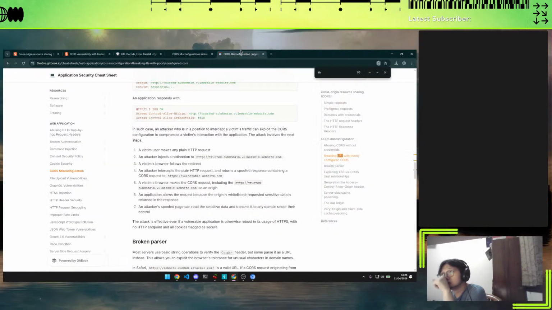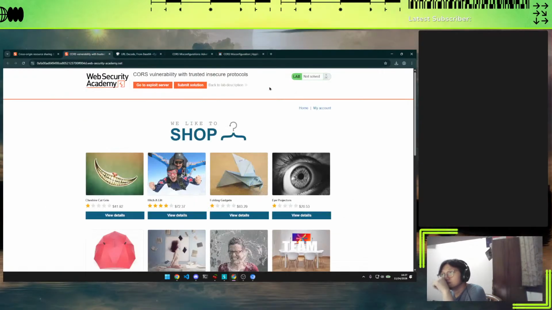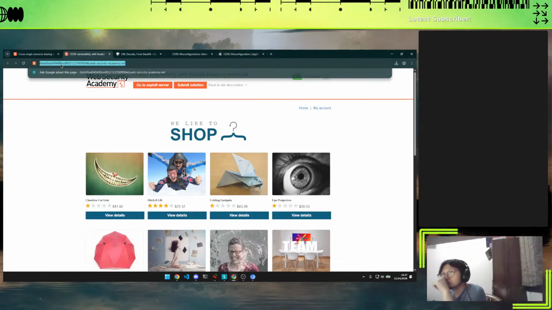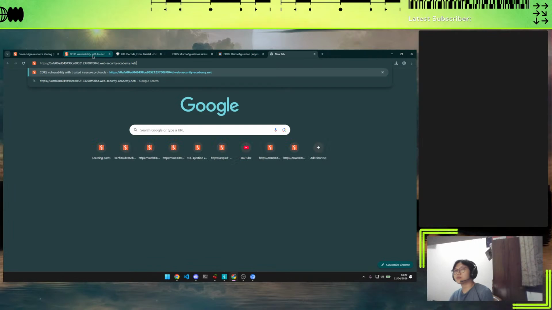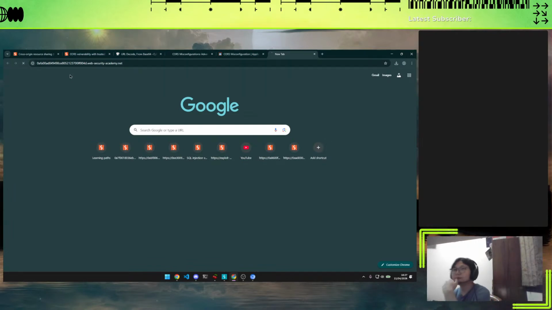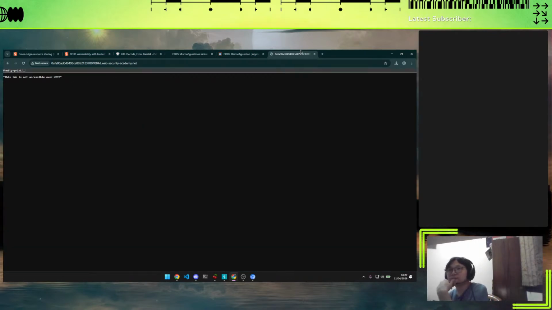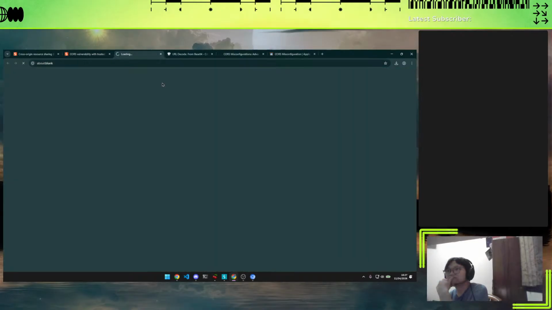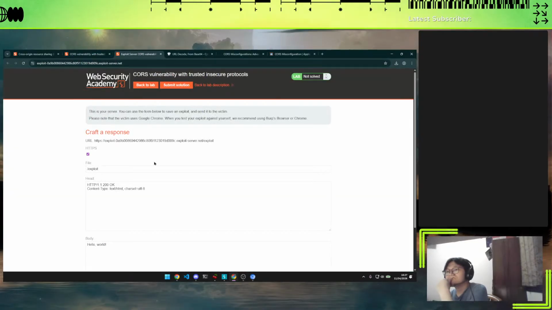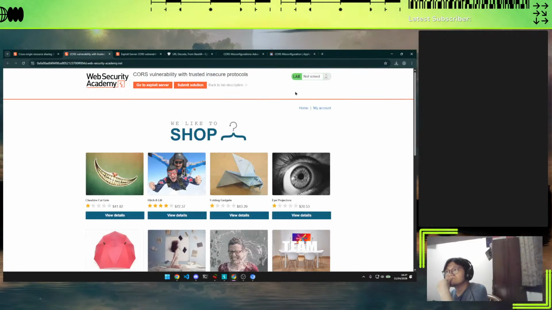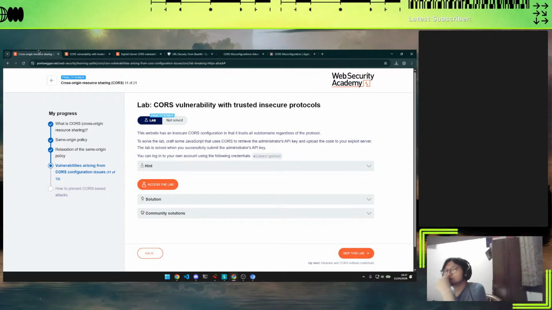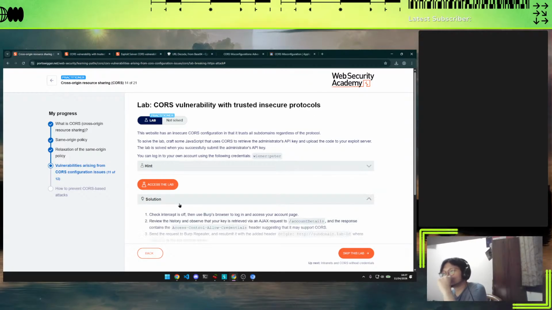I don't understand. This is HTTPS, right? What if we put it HTTP? I think I'm gonna go straight to the solution because this one sounds very weird.